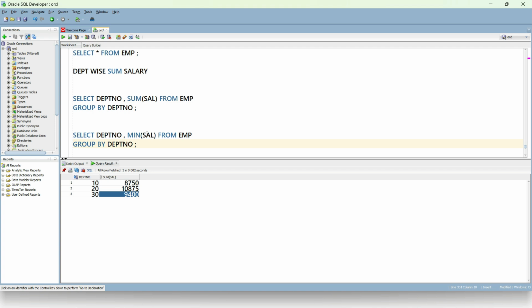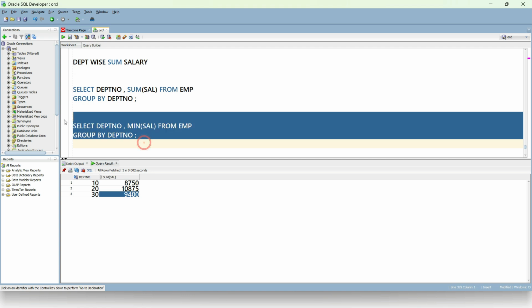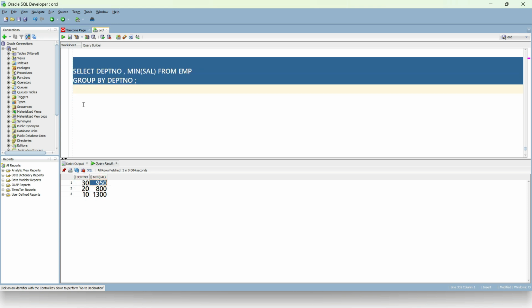If you observe one thing, whichever column you have in the select clause, that same column you have in the group by clause, right? Simply run this. For each department, what is the minimum salary? For department number 10 the minimum salary is 1,300. For department number 20 the minimum salary is 800, and for department number 30 the minimum salary is 950, right?